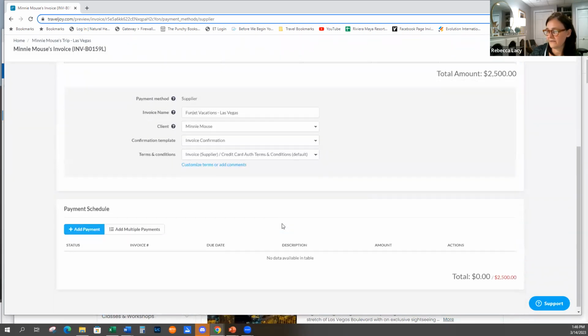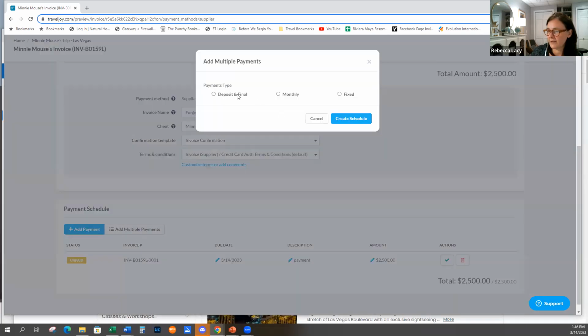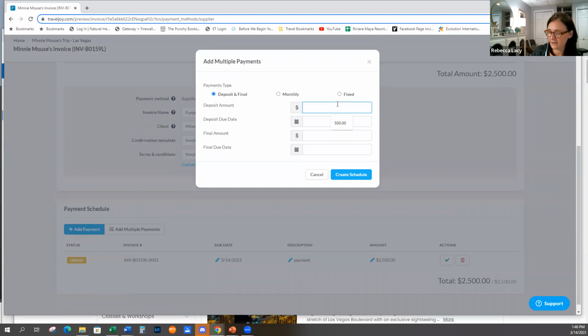If I want to add payments, I can add multiple payments. I can do a deposit. So the deposit's $500. I can tell them when it's due. The final amount is $2,000 and the final due date.